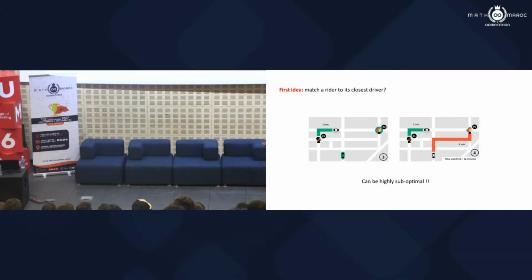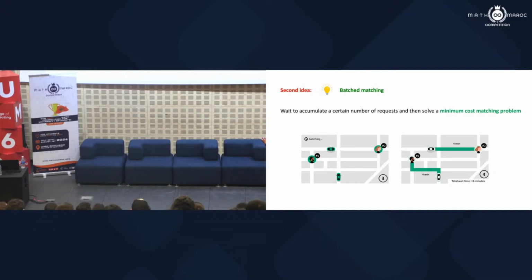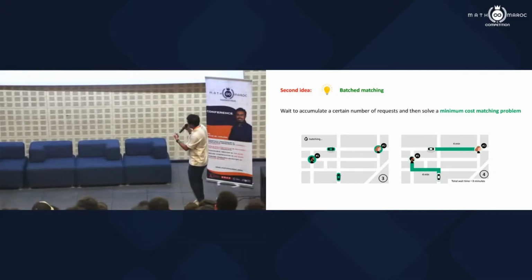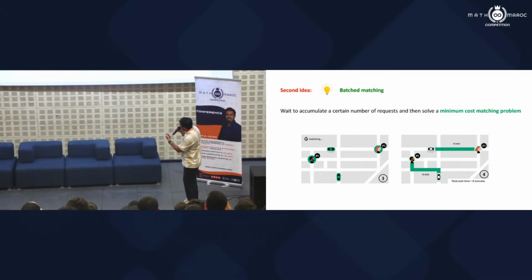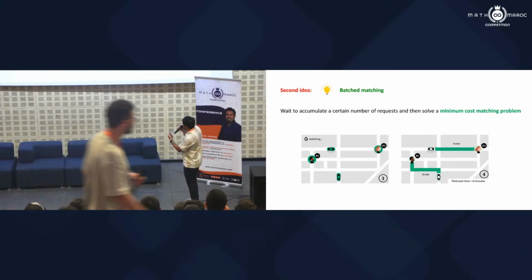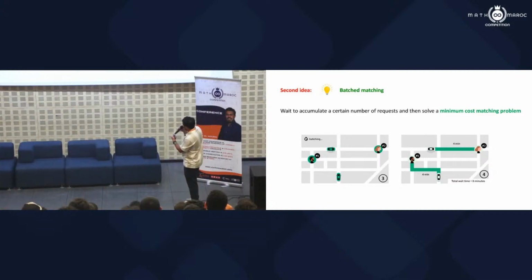So in this toy example that I just explained to you, the best thing is you wait a little bit, you see this second request too, then the first request would be assigned to this driver. The waiting time is only 4 minutes. And then for this one, the first car that was assigned to the first request, now we're going to assign it to the second request, and the waiting time is 4 minutes.